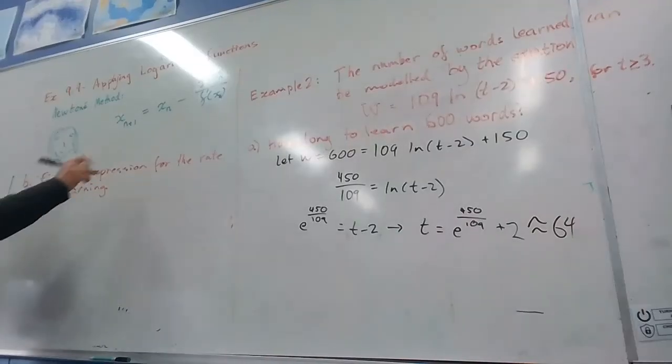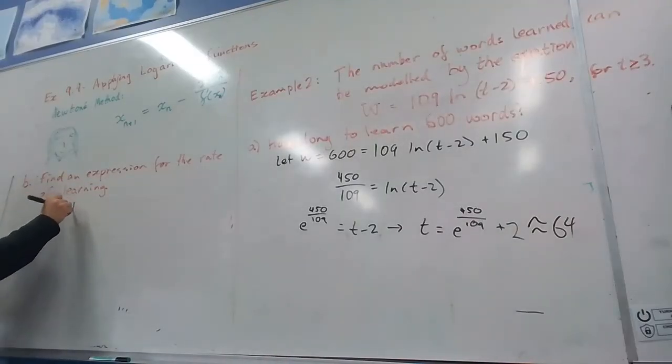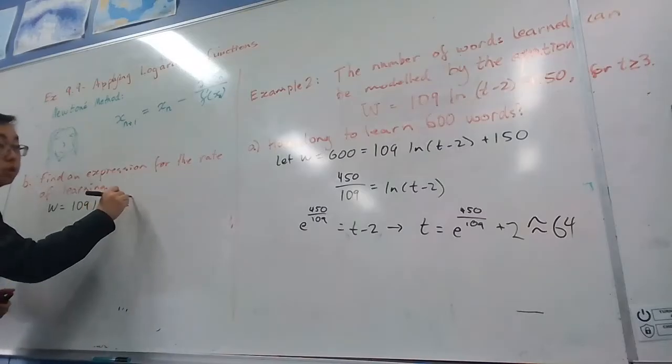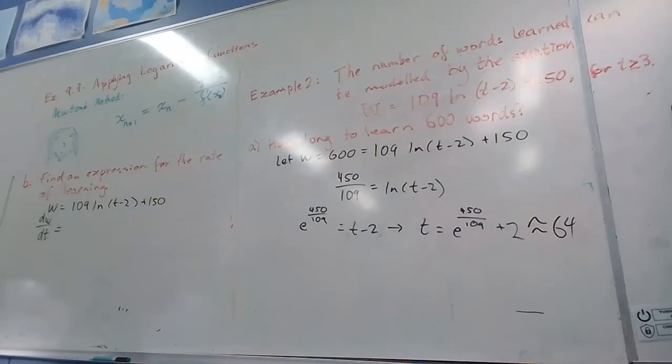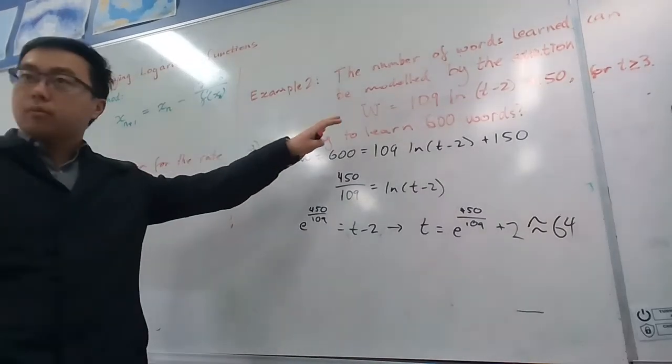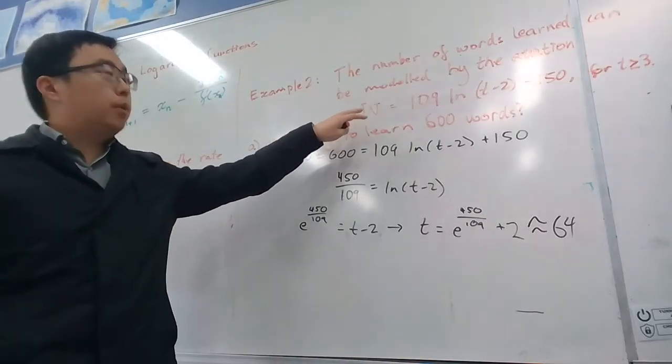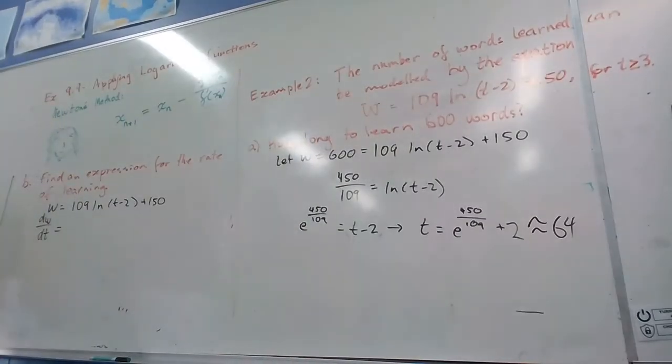Okay? So we have, and I'm just going to rewrite that from over there, W equals 109 ln(t - 2) + 150, to find the derivative dW/dt. Another quick note. In this case, I have written capital W over here. A mistake that some students make is to say, well, it's capital W, dW/dt doesn't really matter, right? Please make it very clear in your actual assessment. If it's capital A, you're using capital A. Well, actually, you can redefine it, just make it clear. Don't just randomly write it.